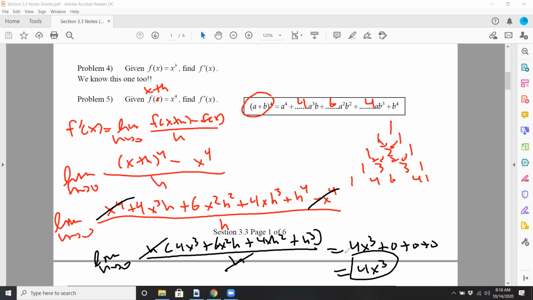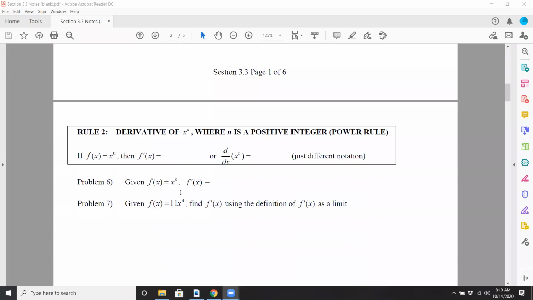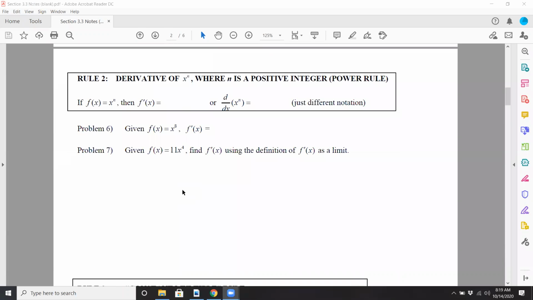So again, we're noticing this pattern here, that we have a power function, x raised to some power, and it seems as though the derivative is a degree less than the original function, and that the exponent previously now becomes a new coefficient. So this leads us to a very important rule that we're going to talk about that will be a lifesaver. If f of x equals x to the n power, then your derivative is just going to be n times x to the n minus 1 power.